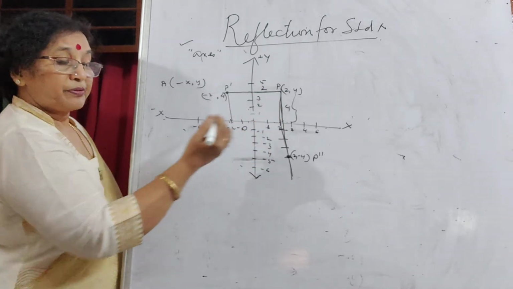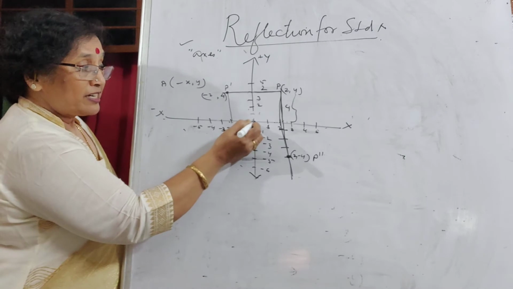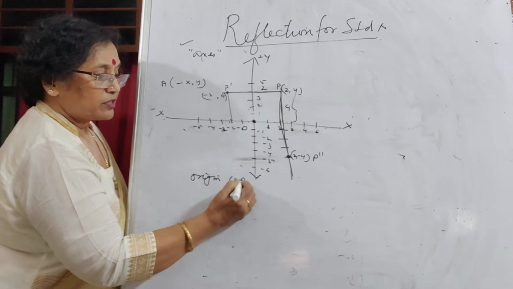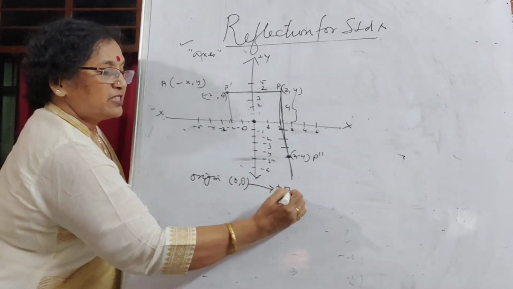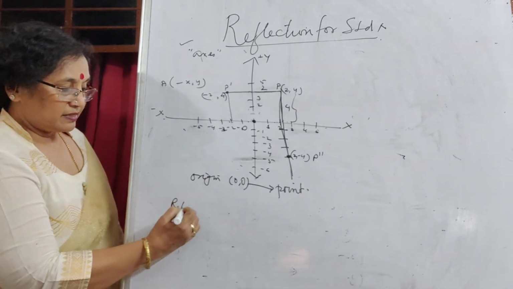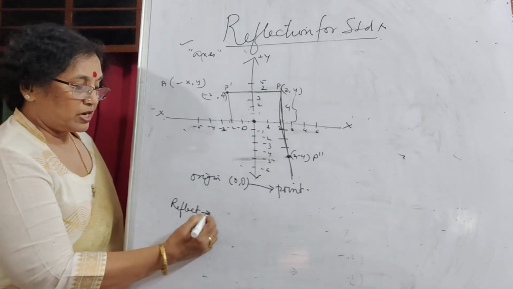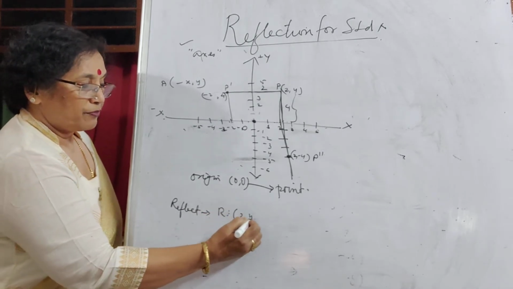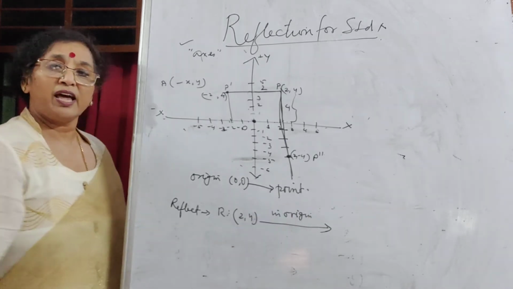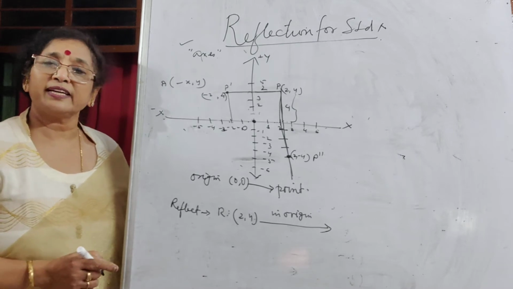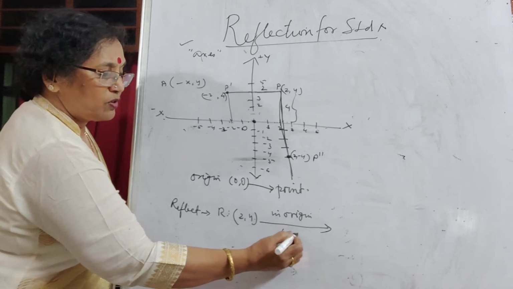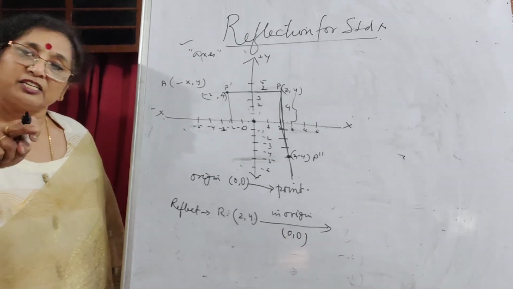Okay? Now here, origin. So this is a point reflection because origin, children, is a coordinate. So it is a point. Origin is a point. So reflect. For the word reflect I am using the letter R. R of (2, 4) in origin. Origin is not a line. Origin is just a point where the x-axis and the y-axis meet. And therefore sometimes they write (0, 0). So when I am giving you coordinates, it means it is a point.